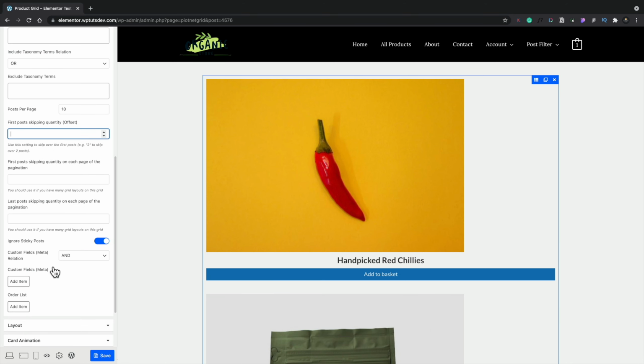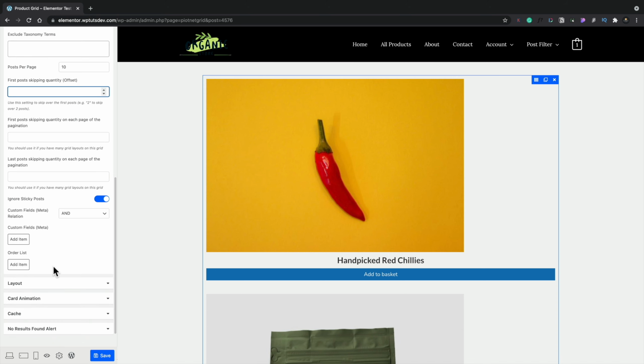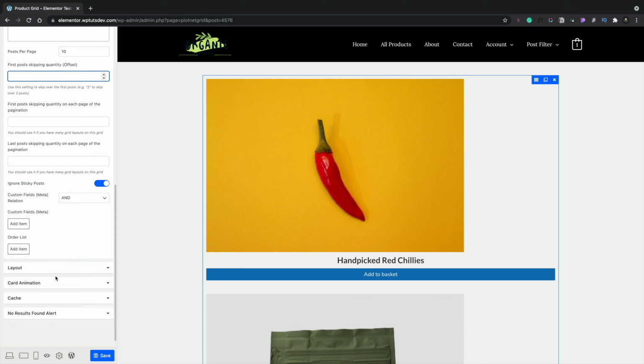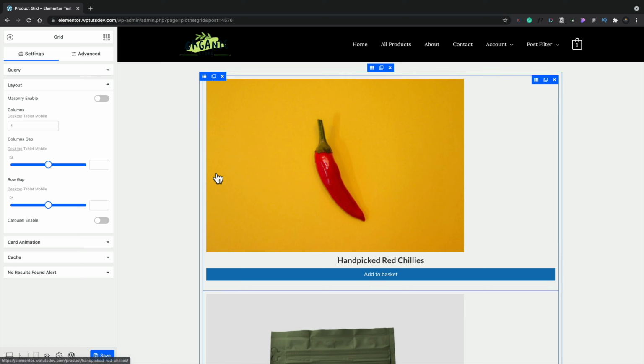So there's other options on there, and again, there's so many options inside here. I can't cover everything, but if you want to see more detailed tutorials on this plugin, let me know in the comment section as always. If you want to add custom fields to work with filtering things, you can do that, and you can also order the list if you want to. But we can use facets to do ordering as well after the fact, so if we want to use that, we can do that.